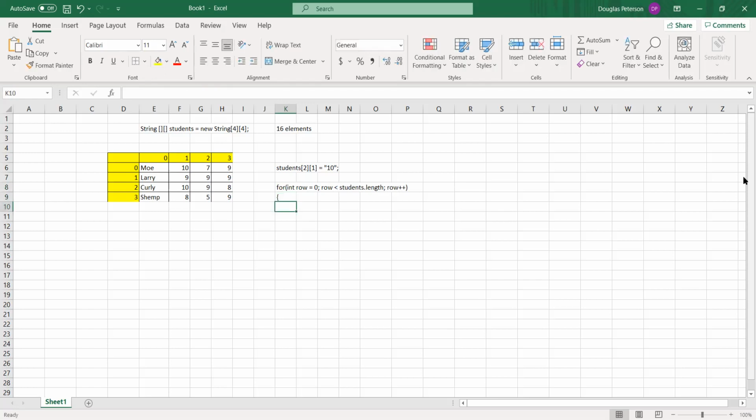Then we could do this: for int column is assigned 0, and then column less than students row dot length. So that's our columns. And then column plus plus.